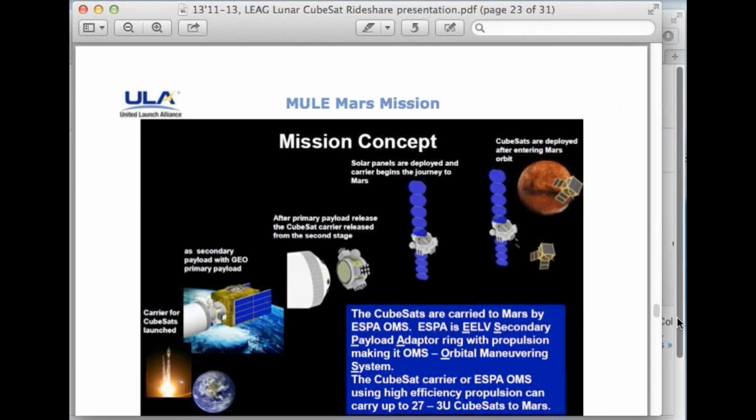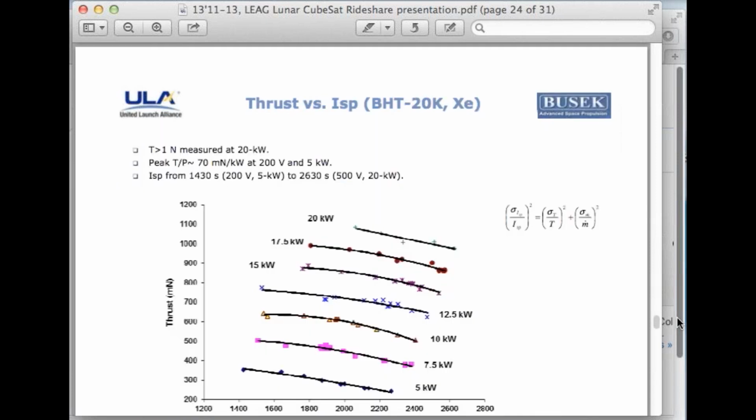The nice thing about this is that you would then have the high gain antenna available to support the CubeSats. So if you're doing that kind of a mission, it would be available to support the comlink back to a deep space network communication link there.